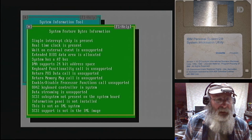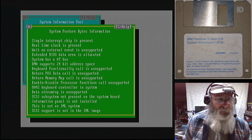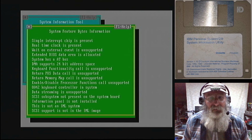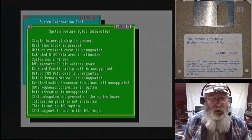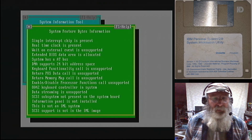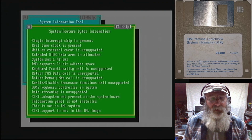Data streaming is unsupported. That's in some of the higher end PS/2s. SCSI subsystem is not present on the system board. That's also something in higher end PS/2s. Information panel is not installed. We'll probably get into a video on the information panel, I don't know how far out. That was typically the Model 95s, which are treated as the ultimate end of the PS/2 line. And that also goes over to the PC Server 500 because it has the same planar as the Model 95s, and that information panel is on the front of the system at the top, and it can be either on the right or the left depending on the particular version of the Model 95, whether it's an 8595 or 9595.